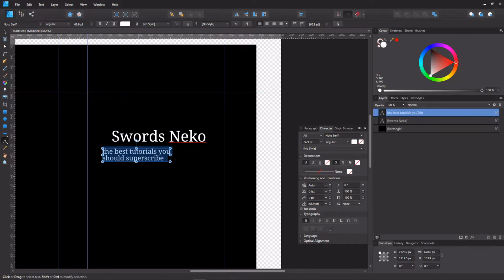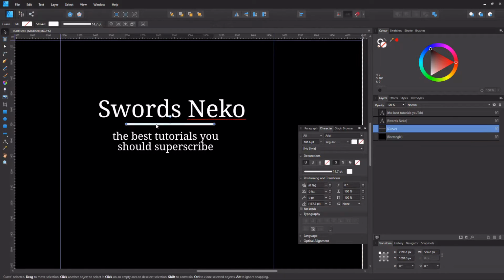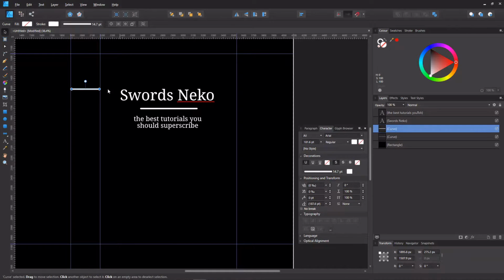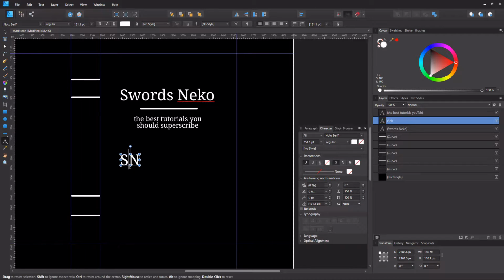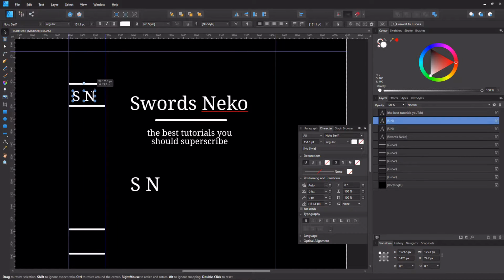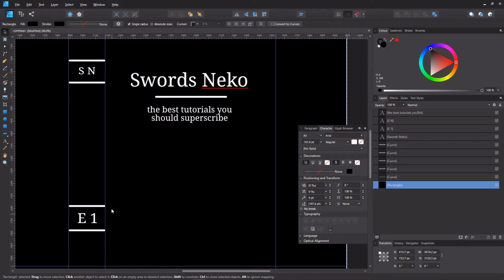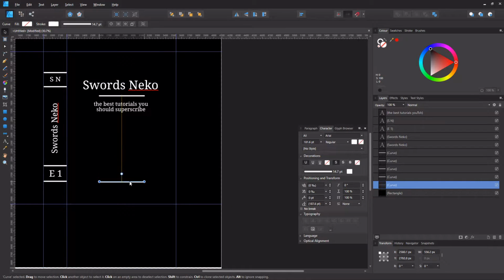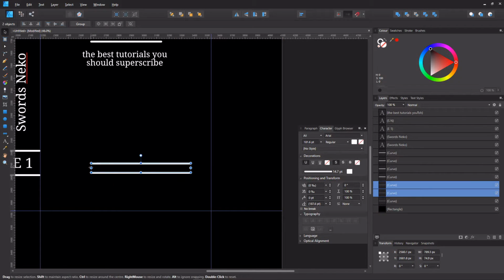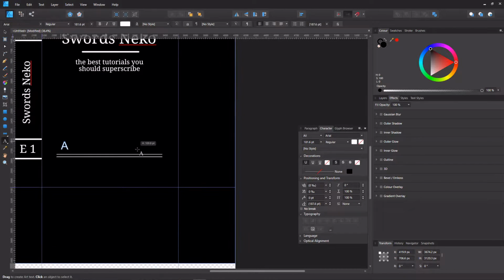The reason we're doing this is to create a mat for when later on, when we make our two textures for the cover of the book, we're going to need something to define which texture is showing through where. So this is going to be just a basic mat to do that. Yeah, you could make this more elaborate than I'm making here. I'm just doing something pretty basic to show you the process of doing this.